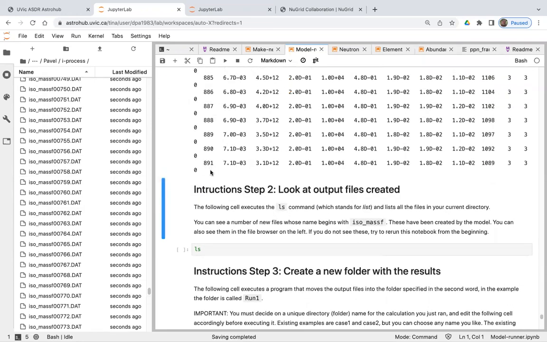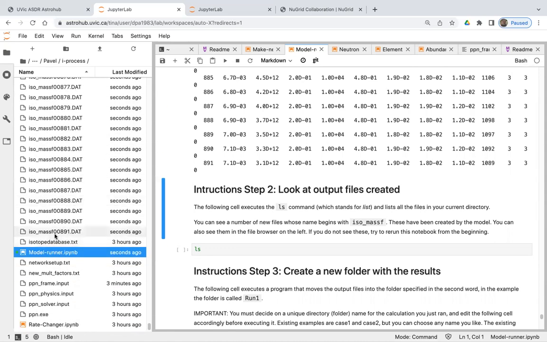You can see the last time step on the screen is now 891. And now this circle on the top right is white, which means calculations have finished.